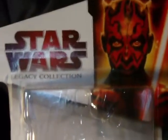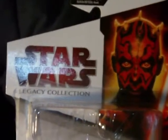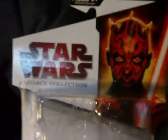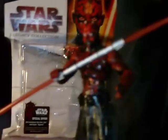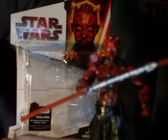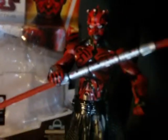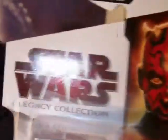Hello, welcome to my next Star Wars action figure review. I'll be showing you a figure from the Legacy Collection Wave Six, and that is Darth Maul — the ever evil, menacing villain from Episode One: The Phantom Menace. This version I believe was taken from an image from a comic book that is supposed to take place before The Phantom Menace. We'll give you a look at the packaging.